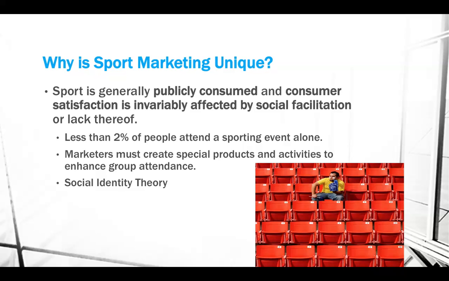And so what we have to make sure we do is we create an opportunity for our customers to feel like they can communicate with other people that are like themselves. This is what we call social identity theory. In other words, as marketers, our job is to make sure that our customers are able to show others what they believe in.